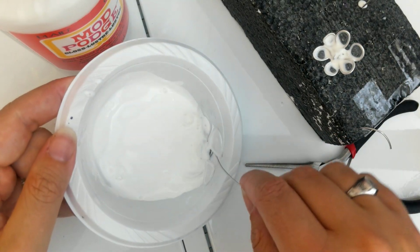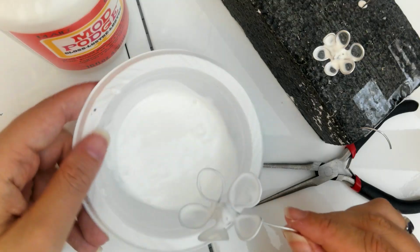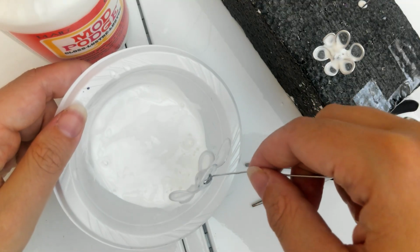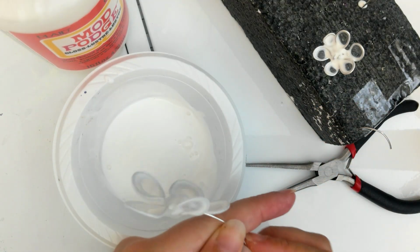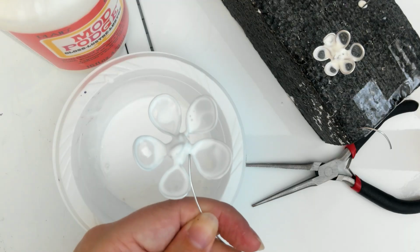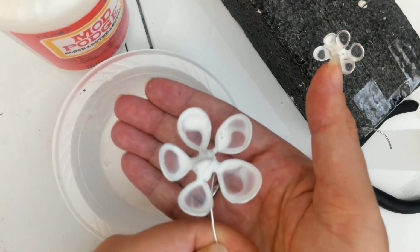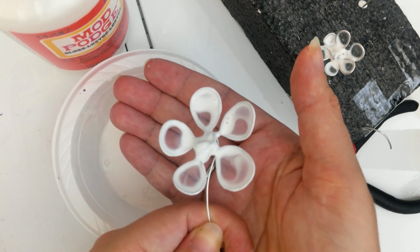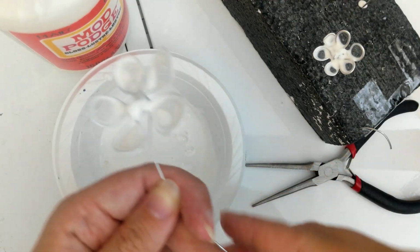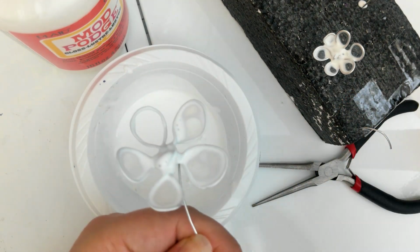Sometimes you have to manipulate the bowl around to see where you can get it all submerged. And there's one last petal. I'm pulling it up very gently from the edge to keep it from bursting. But there we are as our piece for right now, and we are going to set it to the side to dry. It's super helpful if you have a scrap piece of cardboard or styrofoam that you can stick the stem in, so that it won't sit on a plate and dry to the plate. Oh no, I popped it. But you can also just set it on a plate and move it around every now and then.